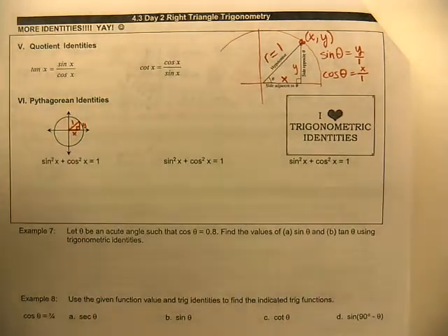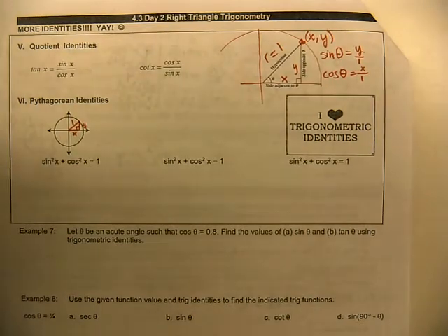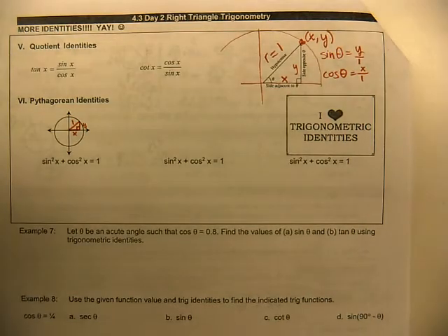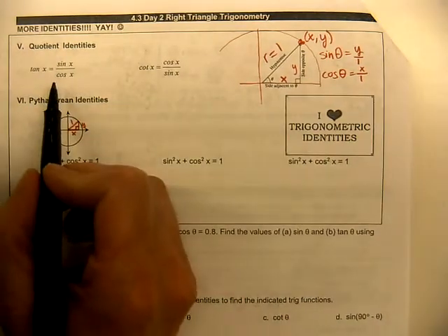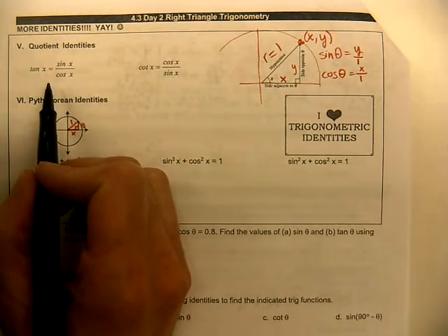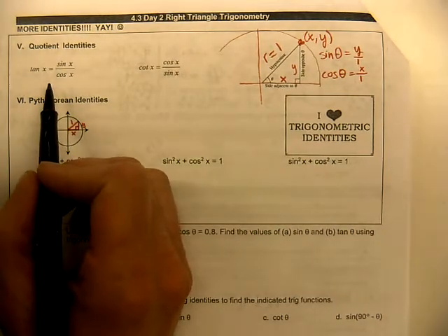Today we're looking at day 2 of section 3, and we're really splitting this up into 2 days. We're calling it both day 2 and day 3 just because the notes are a little bit longer. So let's go through this first page here in this video. We're looking at these identities, right? Identities are not necessarily formulas, but they are relationships. They're describing how some trig functions relate to other trig functions.